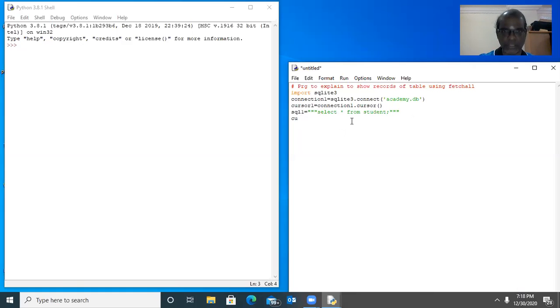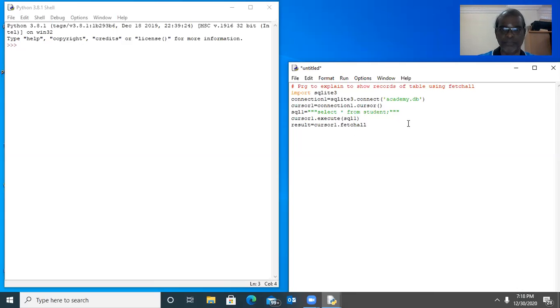Now cursor1.execute(sql1), and it will be executed. That means all the 4 records will now be stored into cursor1. Now we have to fetch all the records from cursor1: result equal to cursor1.fetchall.